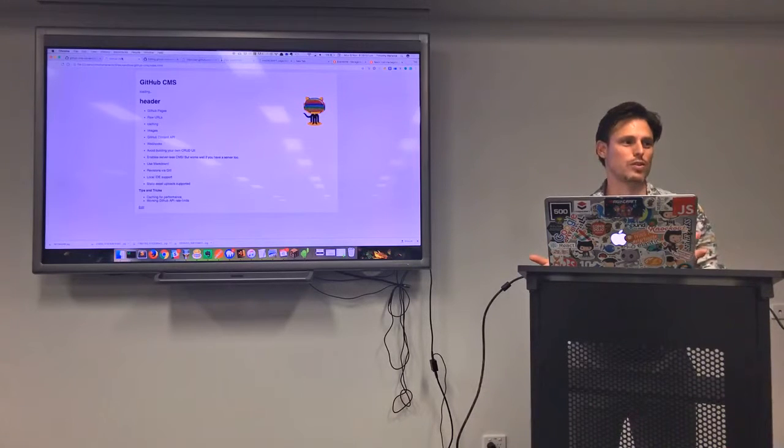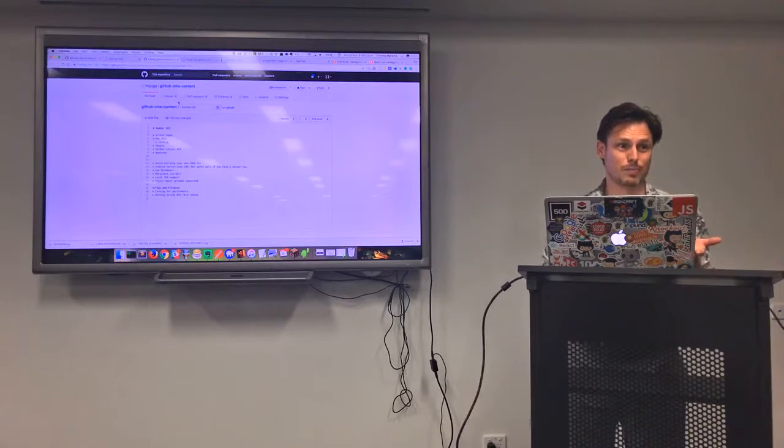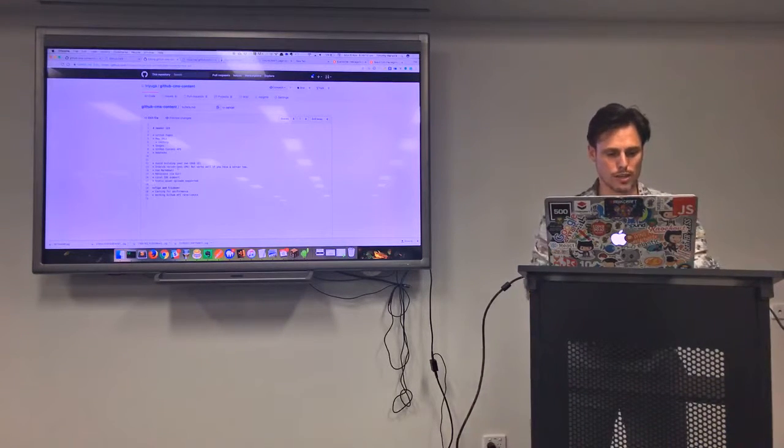You could easily put that behind some kind of login. You could even, if you wanted to do a really simple one, just put it in localhost, your admin, store a variable which determines whether you're admin. Of course, you already have the permissions on this because unless somebody has collaborative rights on this repository, they're not going to be able to edit it. So you don't have to worry about any of that kind of authentication.